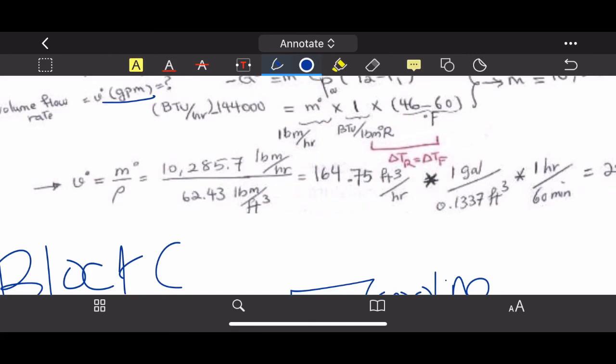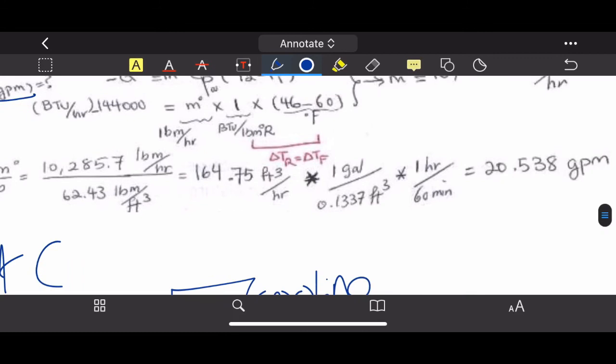So you know that V dot is equal to M dot over rho, right? M dot over rho, because M is rho V. So you just do simple algebra, and you find your V dot. Since you know what your M is, and you also know what your rho is, here it is water. You must know that it is not 1000, that is SI unit. This is English unit. It's 62.43 pound mass per feet cube, and you get your answer as 1.6475.